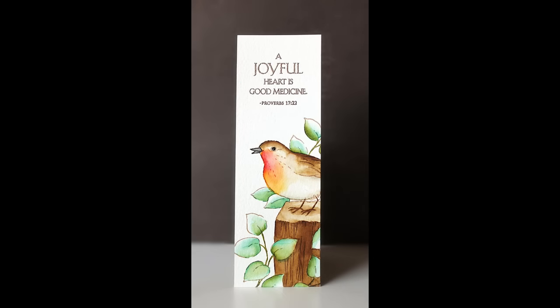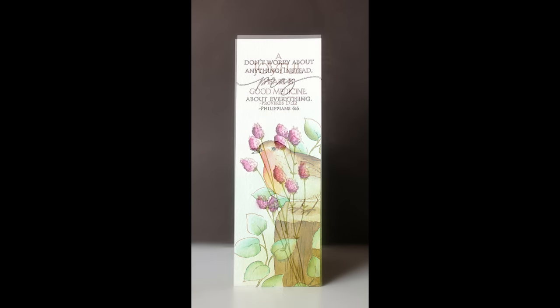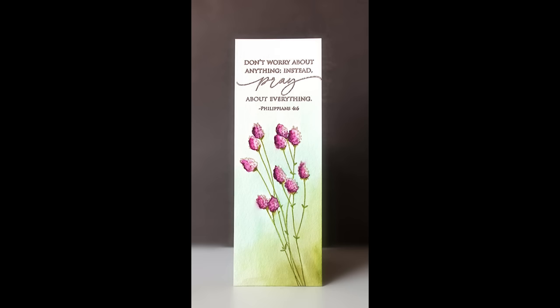So let's start off by taking a look at the new sentiments that are part of this collection. You may want to hit pause if you want to look at these closer, and everything will be linked for you down in the YouTube description box below. The first is 30-953 Blessings, and I decided to feature this stamp set with a set of bookmarks. These are just one layer, and each one has a sentiment from this set.